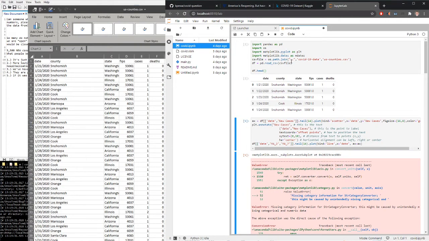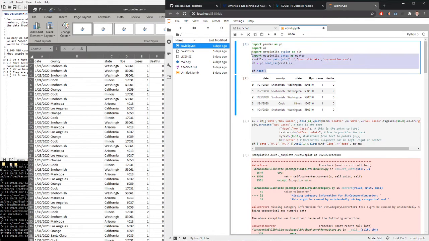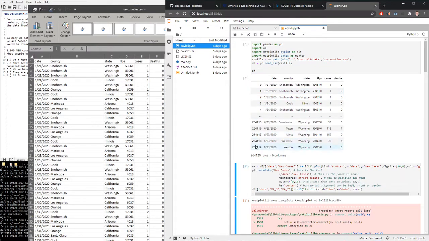So this is another way to read the data. We can take that and then it shows us what the first 5 rows are. If I do head, you can get it's 264,000 rows in one column.